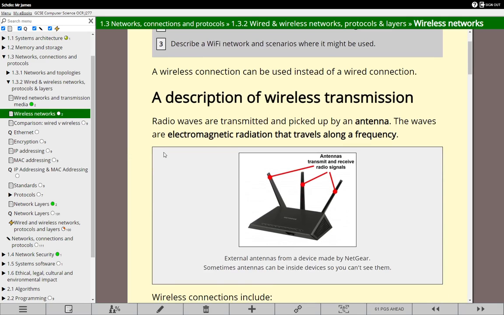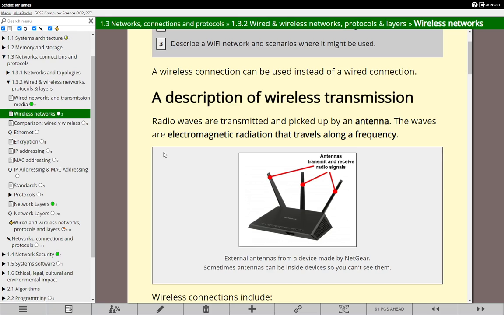Wi-Fi is just radio waves, right? Waves that travel from an antenna from one device to another. It's just electromagnetic radiation that travels along what we call a frequency. So you might have heard of 2.4 gigahertz Wi-Fi or 5 gigahertz Wi-Fi. It's just a signal that travels along a frequency using electromagnetic radiation. Again, the technical details behind it are phenomenal, so here we're just touching the surface of it.